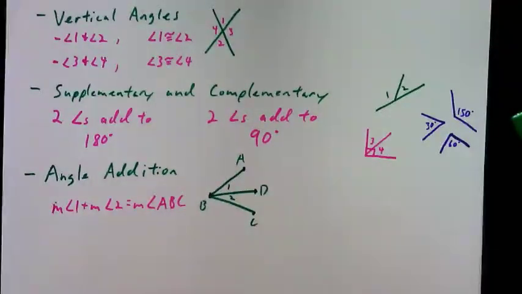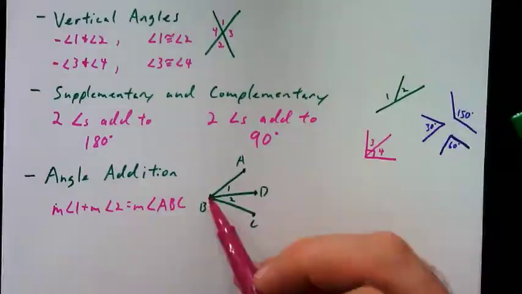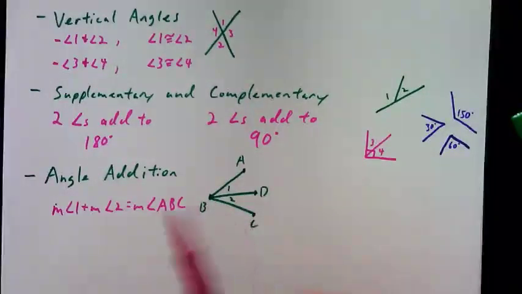So again, we're not getting a lot into how to name angles and things like that, but just know if they give you numbers that aren't measurements, you can use those to name an angle. Or if they give you letters, you can use the letters to name the angle, where the middle letter is your vertex.